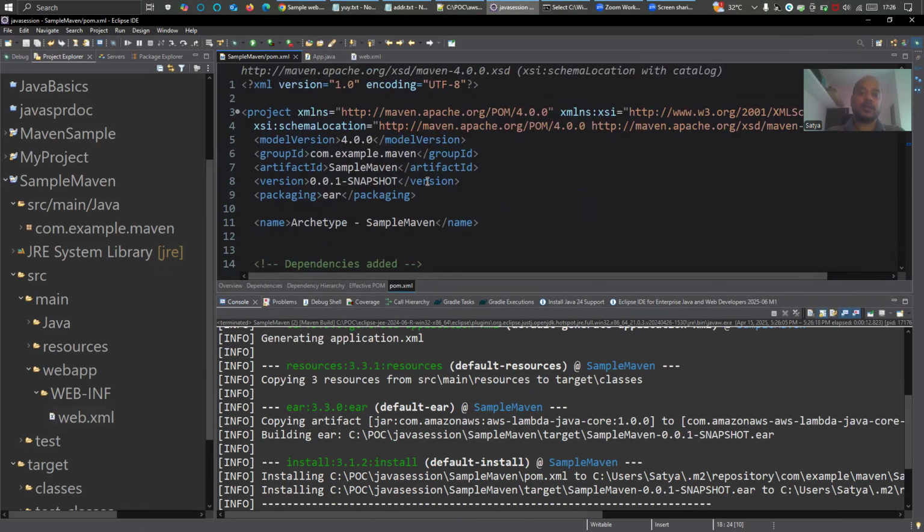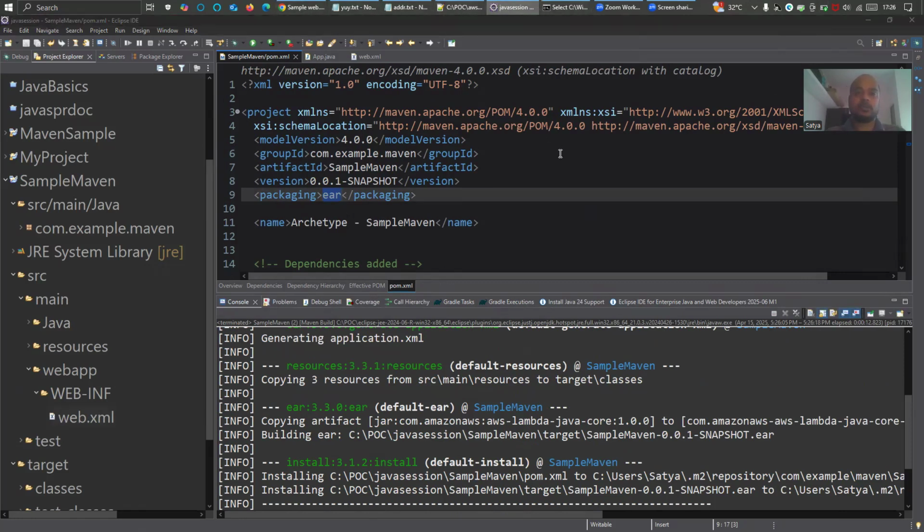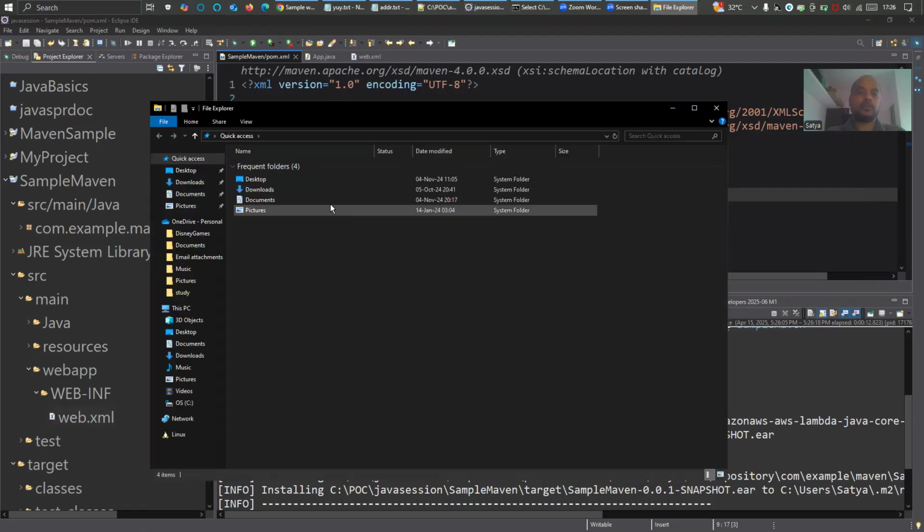And now we're making it as a WAR file. Let's see that WAR file. Okay, that is closed. Oh, how come that folder is closed?